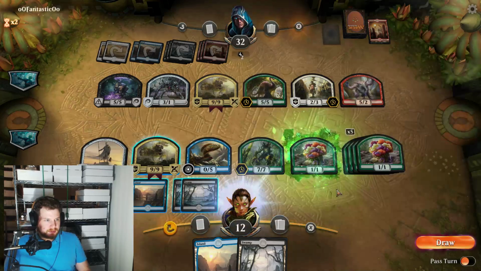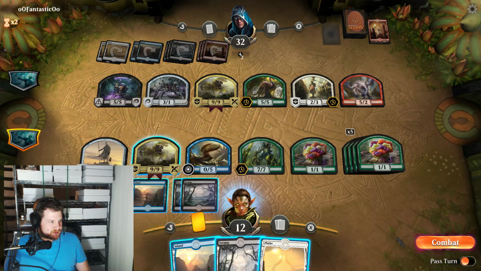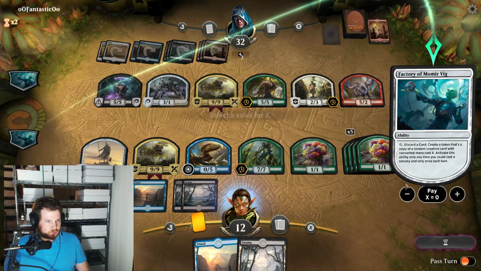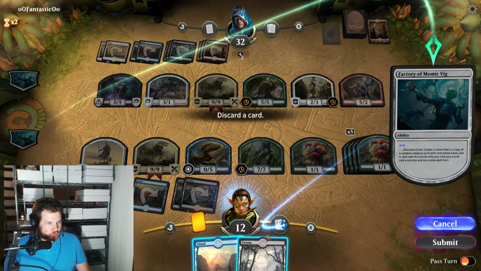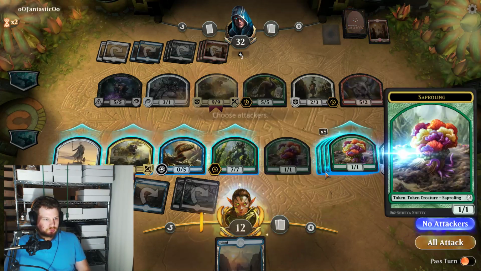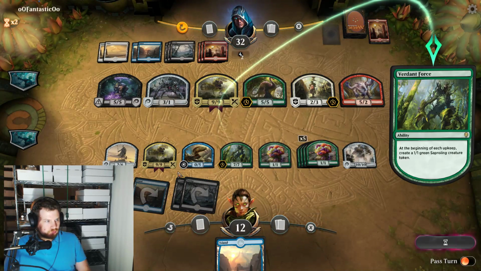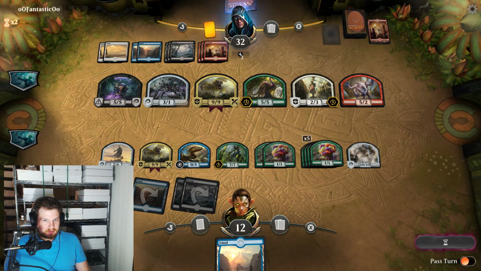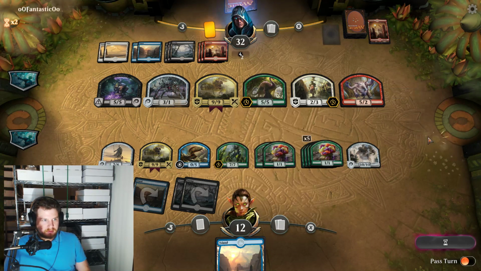Luckily, Verdant Force is doing some serious work for us. So 1, 2, 3, 4, 5, 6, 10. So if we go to 11, we can start pounding out Metalwork Colossi. So that makes this feel rather linear when you already know what you're going to get for 9 and 11.